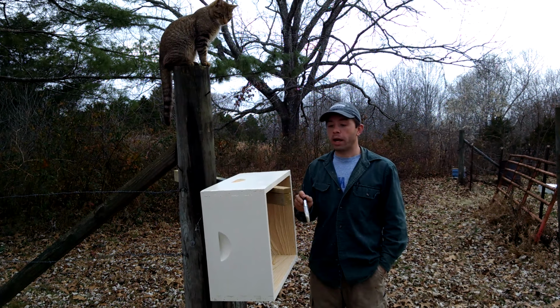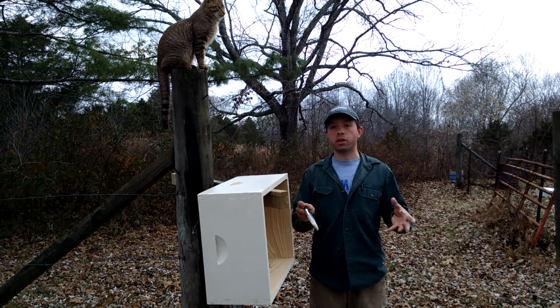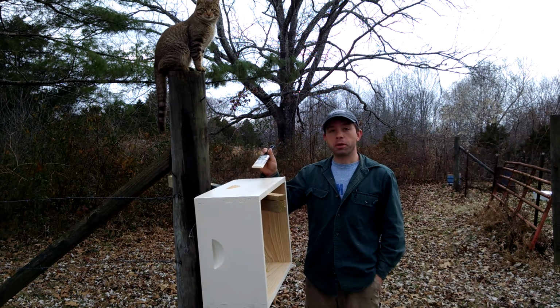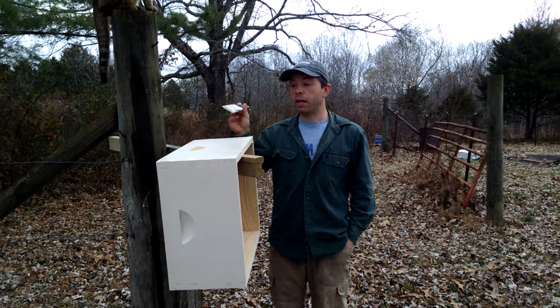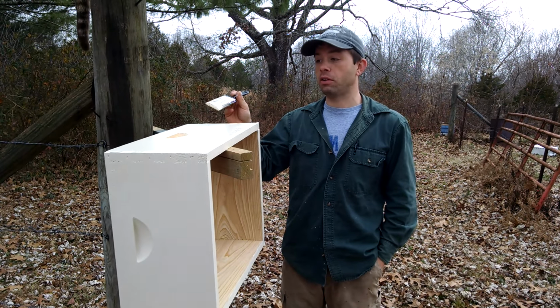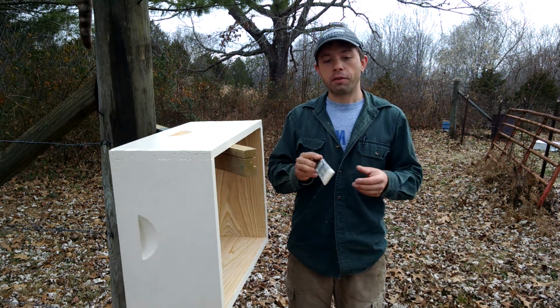This paint that we're using right here is an expensive paint. Now, did I pay a lot of money for it? No, sir, because I went to Lowe's and they had some paint that someone had brought back, and instead of paying $250 for this 5-gallon, I paid $45 for this gallon. So that's the way to do it right there. Always keep a lookout for that kind of stuff.